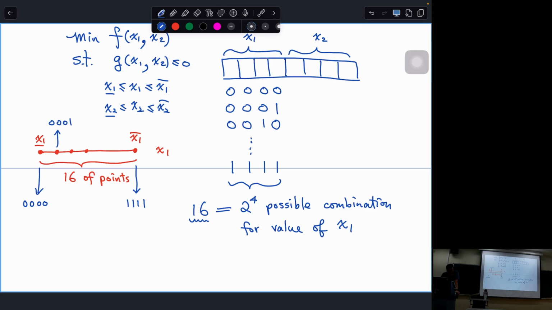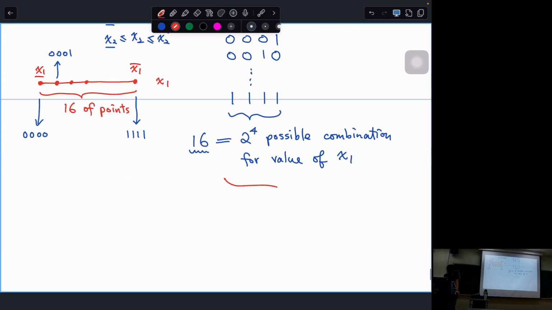from this interval. Okay? So for the entire design problem, now how many possible solutions are there? Totally, 2 to the power of 8 possible solutions.